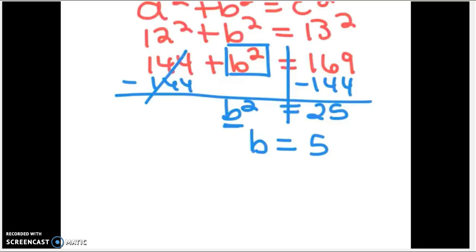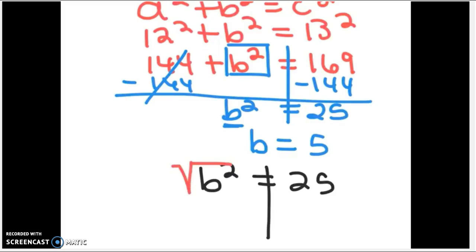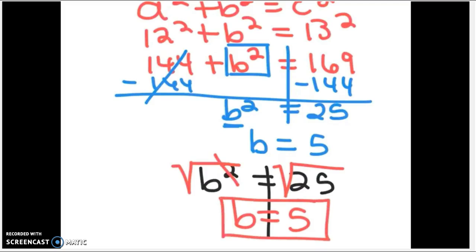Now remember that other way I taught you, if we look at it a different way, where we have b squared equals 25. To get b alone, we're going to undo the square, and we're going to do that by square rooting the left side as well as the right side to balance. That square and square root cancel out, and we're left with b equaling 5. So in the end, we still get 5, but I like the second way better because it will help with those weird numbers that are going to pop up in the next couple problems.